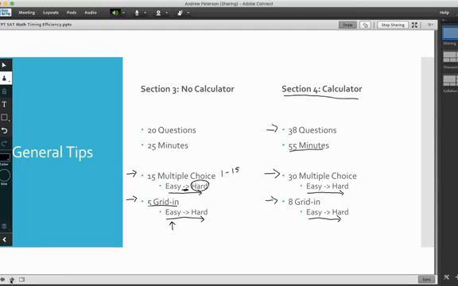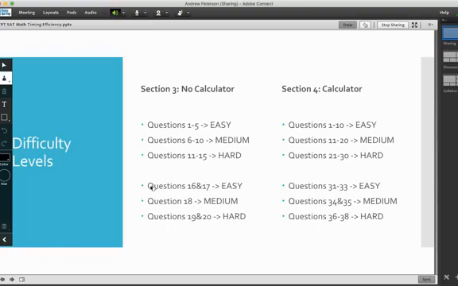All right, let's take a bit of a deeper dive and see what this means time-wise. So what I did here is I broke down each of these question sets. So here on no calculator, we have the first 15 multiple choice, followed by these 5 grid-ins. Same thing over here on the right-hand side. For your calculator sets, we have the first 30 multiple choice, followed by 31 through 38, the 8 grid-ins at the end of that section. And the biggest focus that I want to focus on here really is what bridges the gap in that space I left between these different sets. And this is what we're talking about when we mention that we get this long set, say 5 or so questions that are fairly challenging, and that's immediately followed by a couple of easy questions.